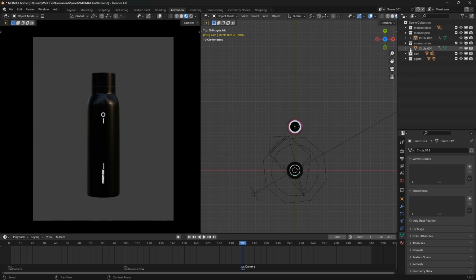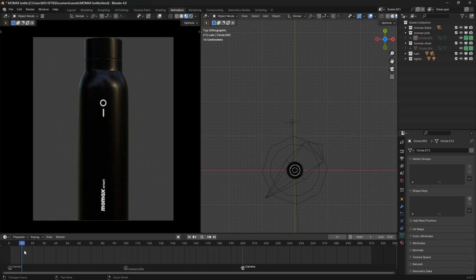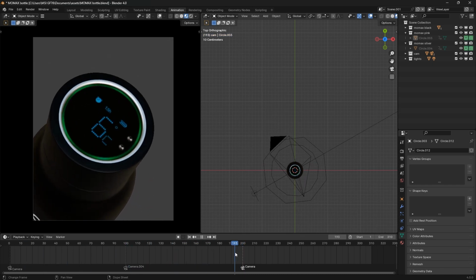the pink bottle and the silver bottle on frame 299. So frame 299, sorry, frame 199. No, frame 199, I'm going to disable this, then I'm also going to disable this. So now inside keyframe, inside keyframe. So now you see they are disabled. You can't see them. When I play the animation now, they are no longer in the frames. I do not need them to be.